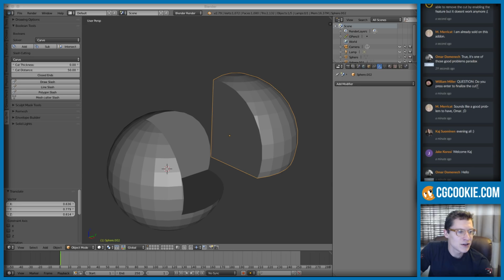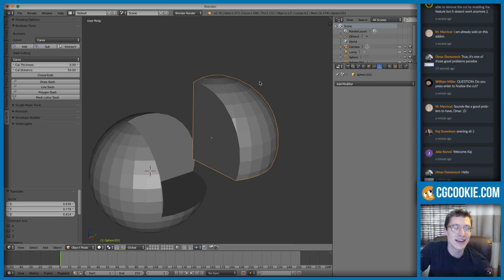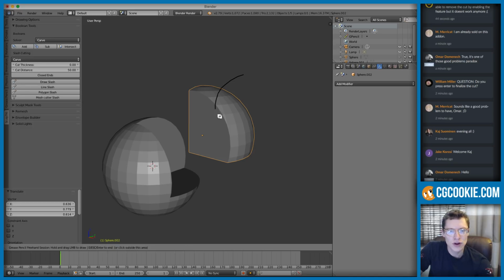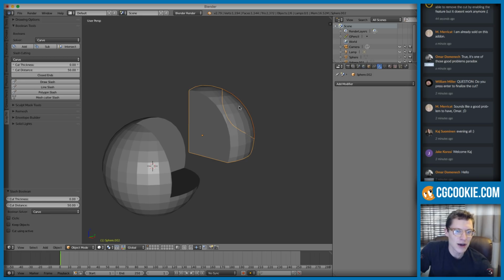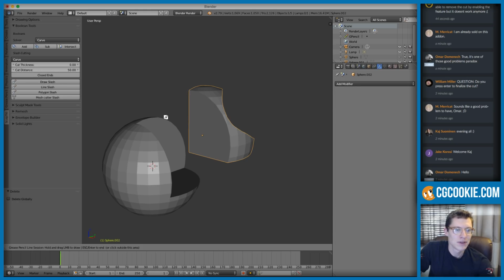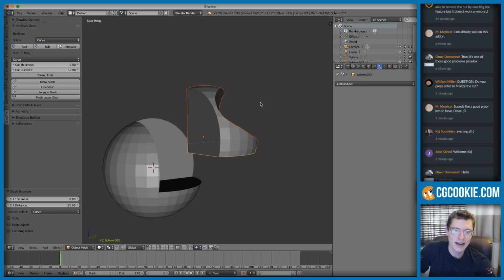Question, do you press enter to finalize the cut? Great question, and yes, you do. And it's quirky. If I choose draw slash, I do have to hit enter, and it would be nice if we didn't have to. But also, you can hit escape, and that will make your cut, or it should. Let's draw a line cut here, and if you click anywhere else on the UI, it'll make your cut.